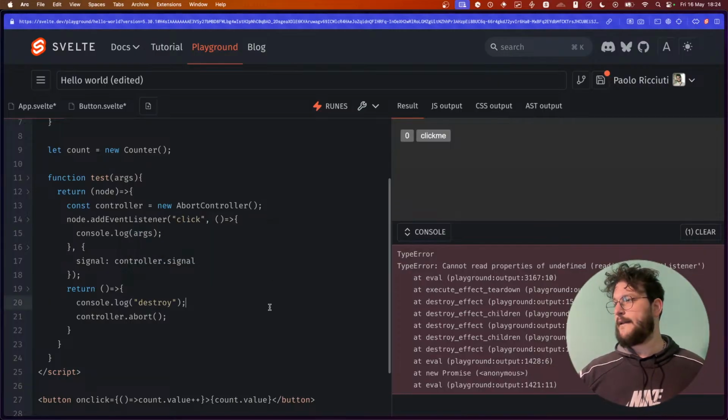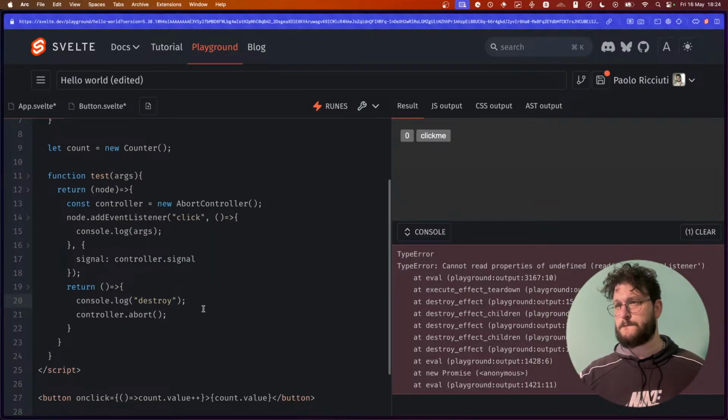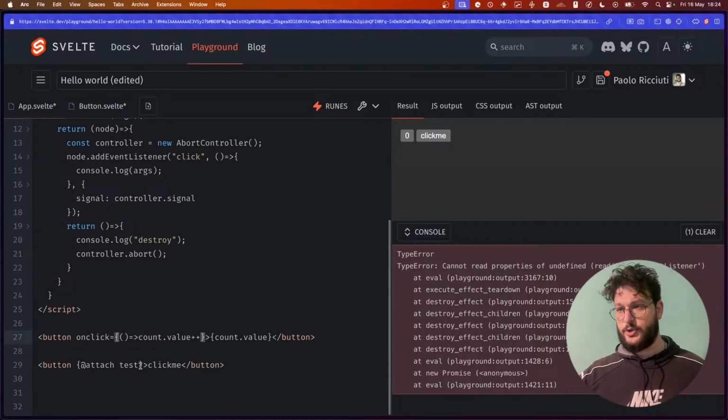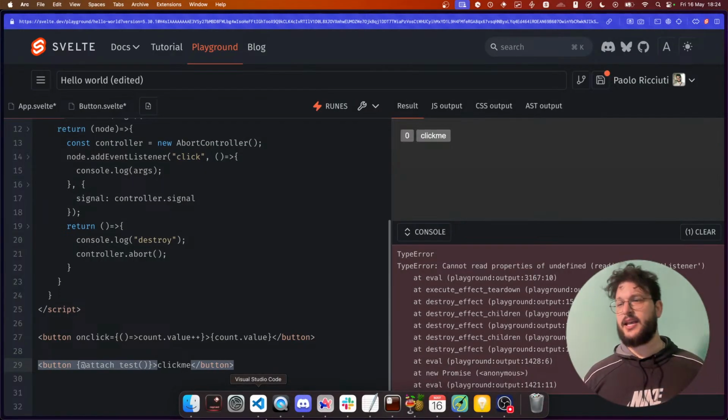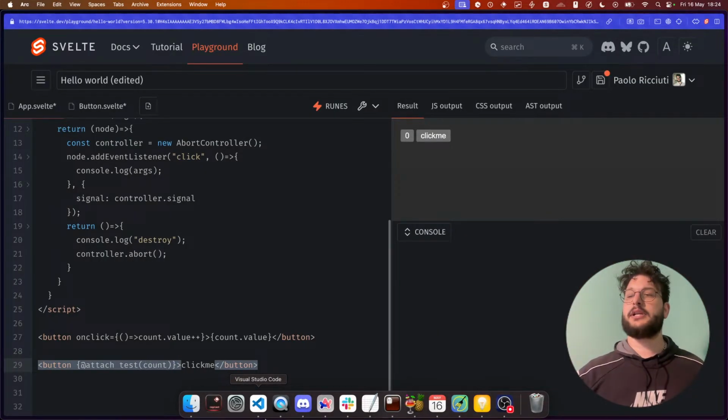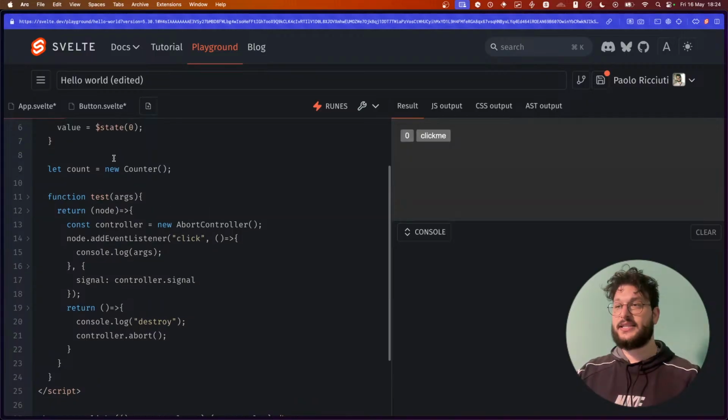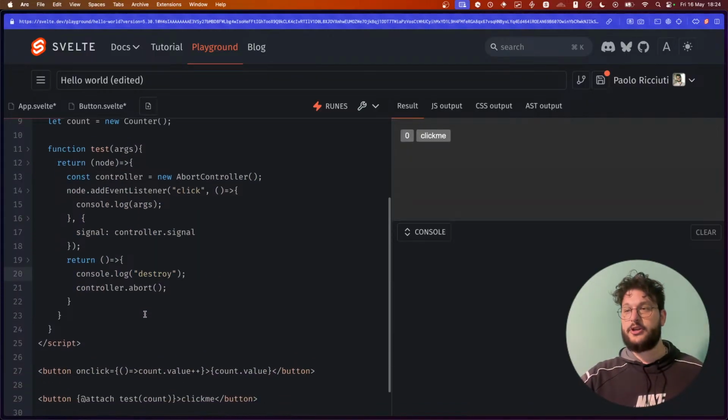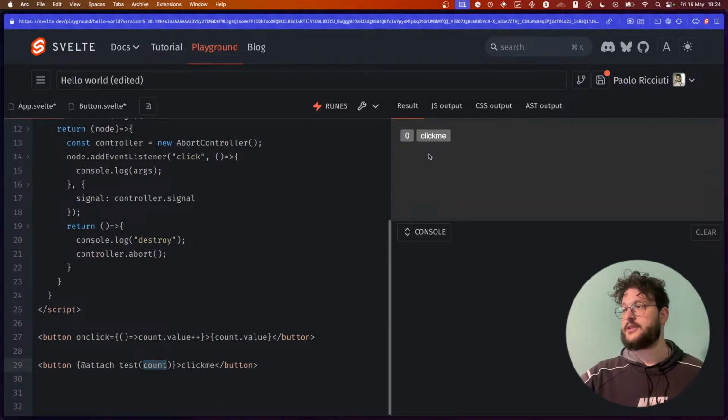Obviously you need to call it here. So you can do test and you pass in count, for example. Now the nice thing about this is that this code will actually rerun whenever count changes. So if count changes, this will actually change as well.